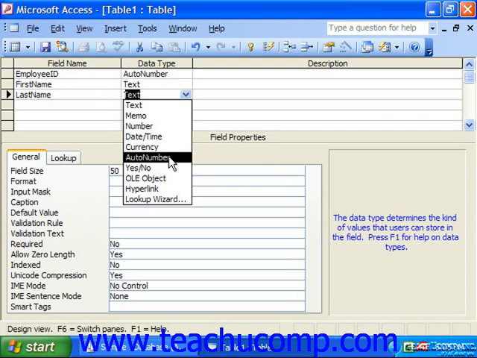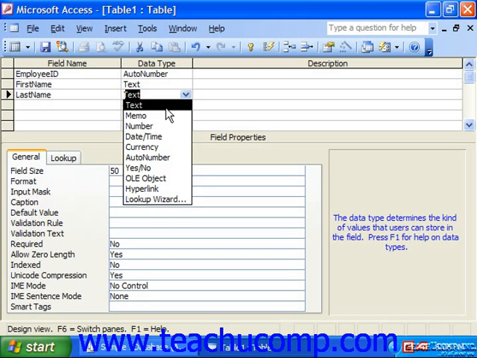AutoNumber assigns a unique numeric ID to all records entered in the table. This is useful as a primary key field. Yes/No stores a logical data type of yes/no, true/false, on/off, but what it's really storing is either a -1 for true or a 0 for false. This is used when only 2 possible values in a field could exist. OLE object connects a field to another Windows application. You can use OLE object data types to link additional graphics, documents, or video/audio files into a table. Hyperlink contains a hyperlink to an address on the World Wide Web. And Lookup Wizard guides you through the process of setting a lookup field, which will then contain values from another table or query, or values that you enter by hand. It's useful for creating drop-down boxes in forms.